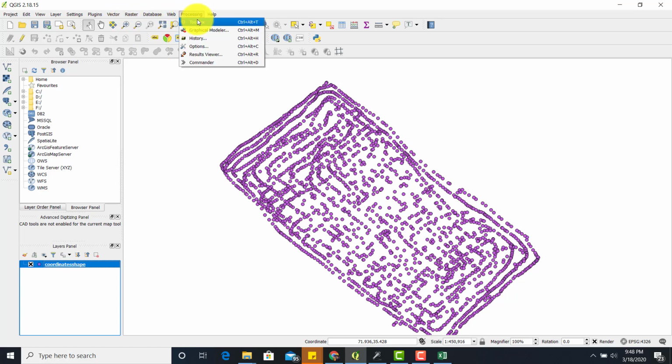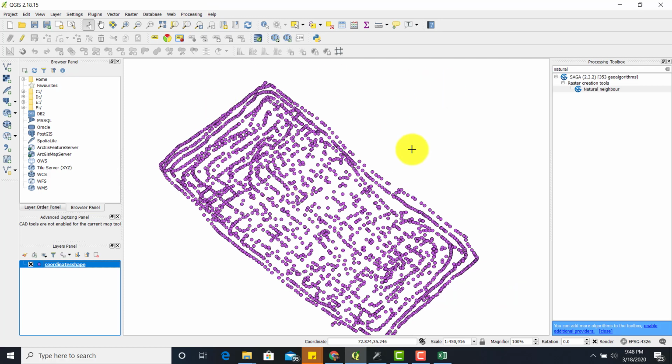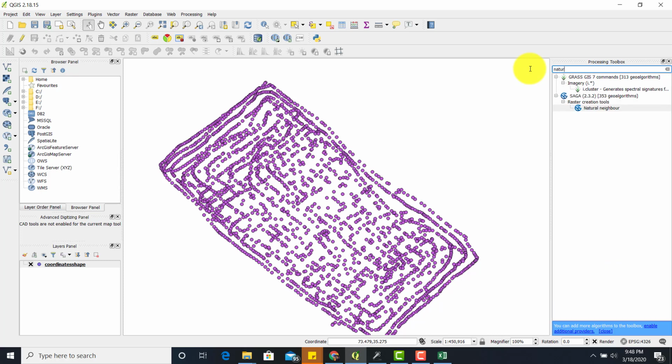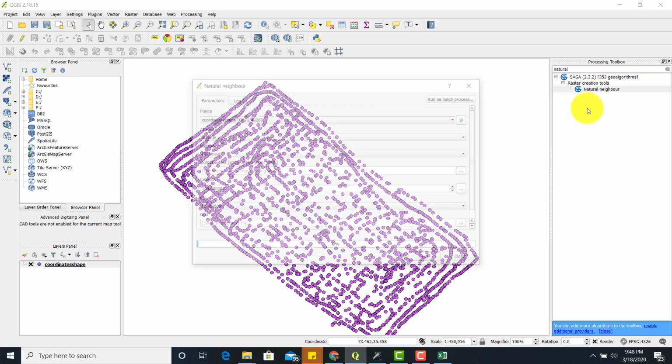You first have to go to the toolbars so that you can draw the DEM, digital elevation model. So you have to select the natural neighbors in the processing toolbar.